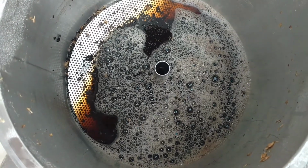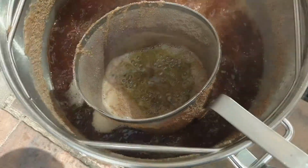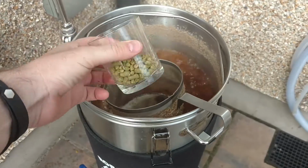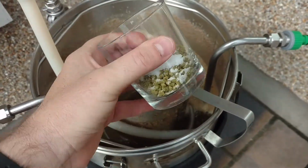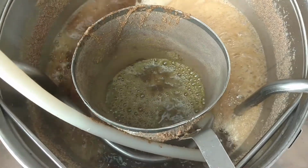Okay, 40 minutes to go. There's our Magnum. 20 minutes to go. There's some Chinook and some Magnum in there. Okay, 5 minutes to go. There's a Centennial and a bit of yeast nutrient in there. Speaking of yeast, I'm going to go and see what we've got.